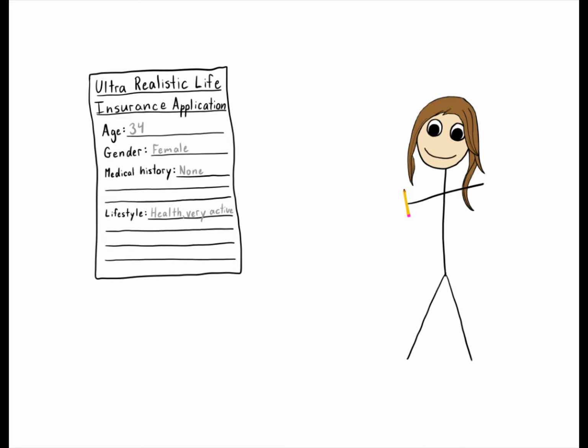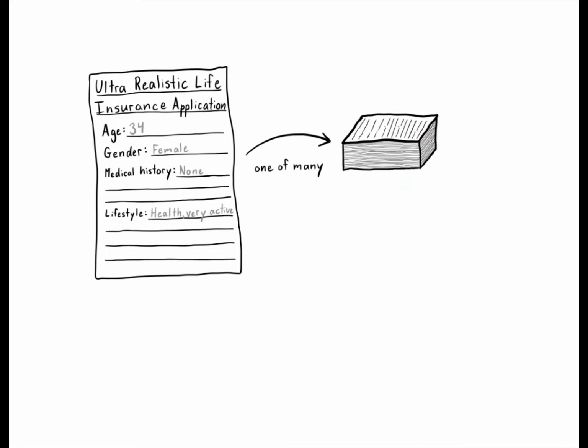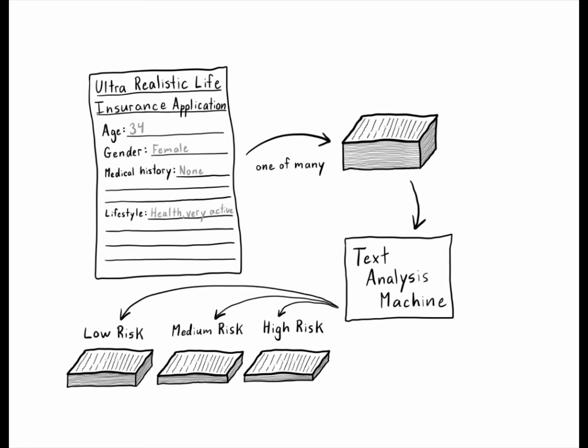Instead of reading hers plus hundreds of other written applications, I can just use really complicated computer software that I don't understand called text analytics to pull out the information I need from Sally's application. This not only saves me time, but the information that it pulls will be useful when I have to pool her with others of the same risk.